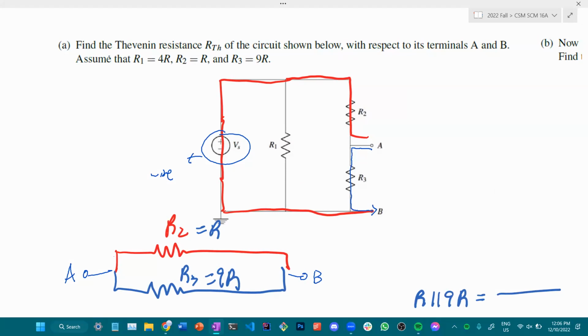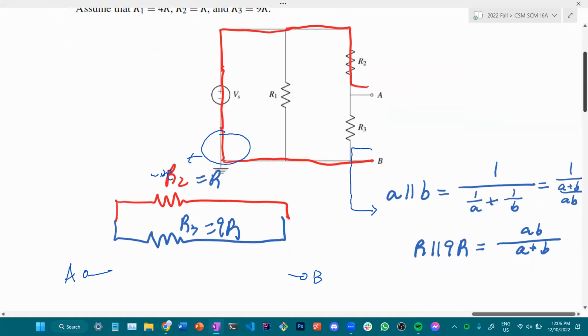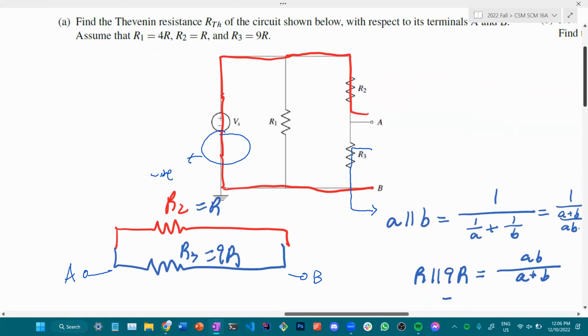Here's a shortcut for paralleling, which a lot of you might have learned already, but we'll just go through this regardless. A parallel B itself is actually equal to 1 over 1 over A plus 1 over B, which is then equivalent to 1 over (A plus B over AB). And we can just reverse the denominator value to get AB over A plus B. So this is a good way to simplify your computations in the cases you need it. And last but not least, we'll be able to settle with the equation of 9R squared over 10R, which is equal to 9 over 10 R.